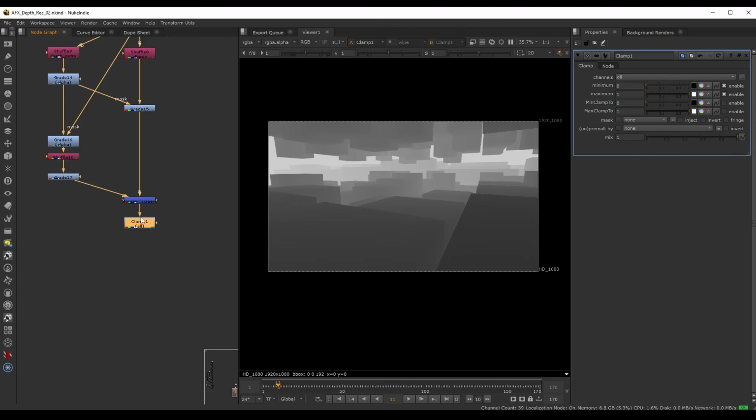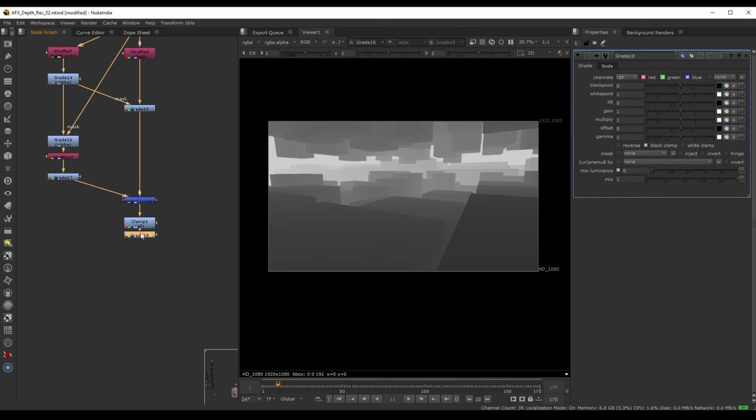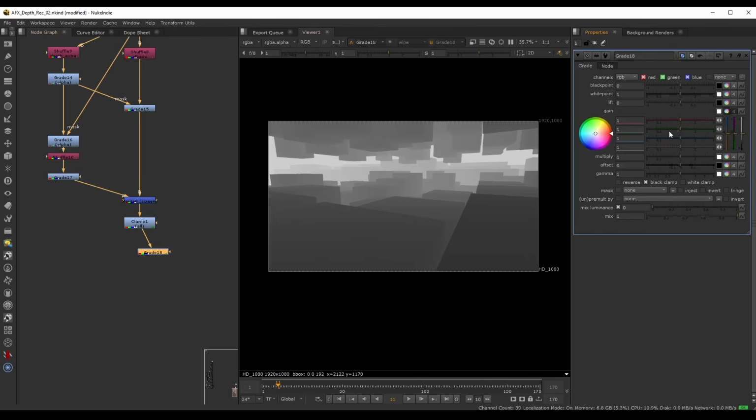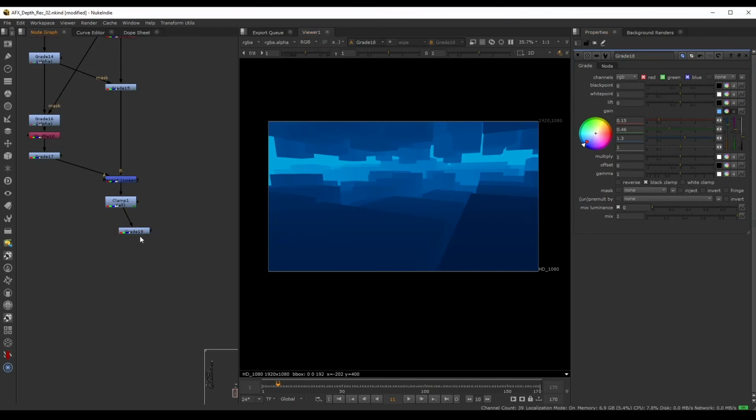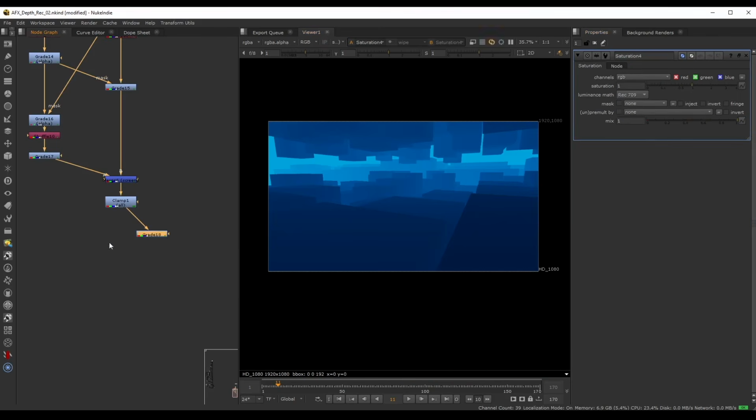This is something that you can implement throughout all your renders, and it's always something that you need to be mindful of. If you have a colored image, so for example, if I were to color this, let's say maybe, and we will color this in a second to blue either way, but if you had an image with color, a lot of times it's worth just doing a saturation and setting it to 0, just so you can check your values and see if indeed this depth is working.